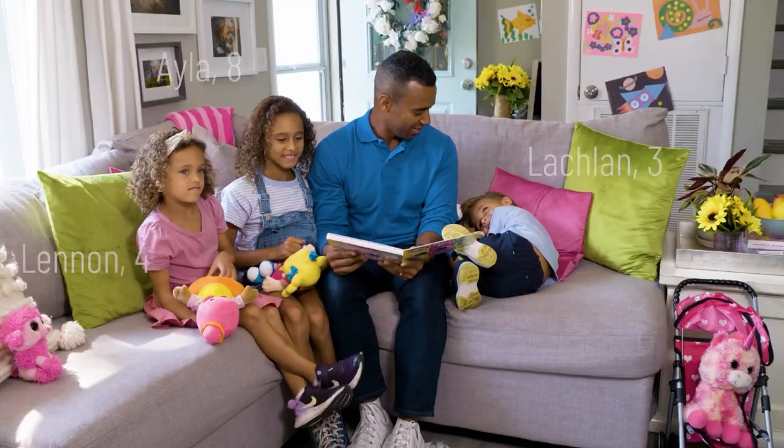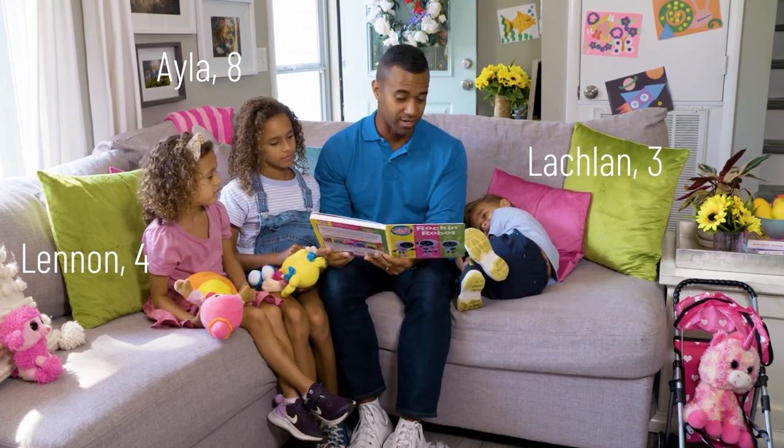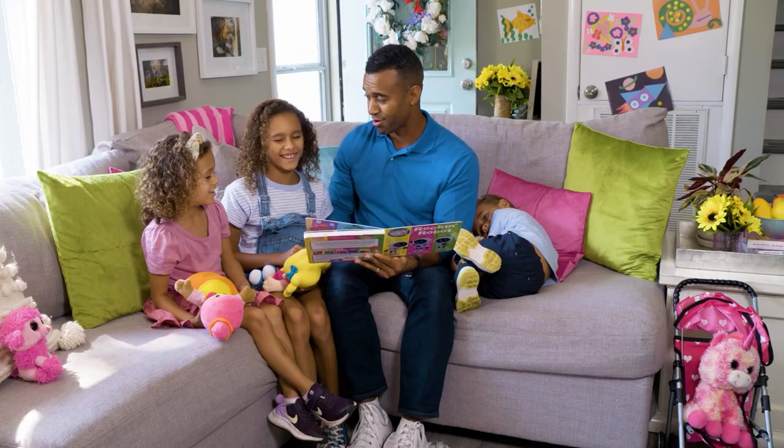All right, so Eep says it's nap time for Lachlan. So Eep says, hi, Lachlan, it's your nap time. That's not in the book, but that's just what's going on in real life. During this series, we're going to give you tips and tricks to really bring reading to life for you and your kids. So come on, let's go.